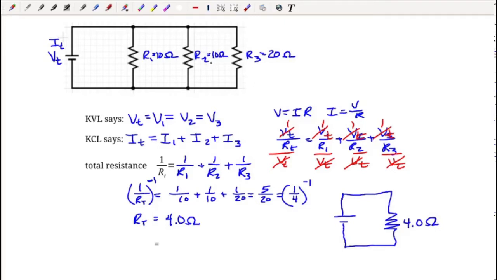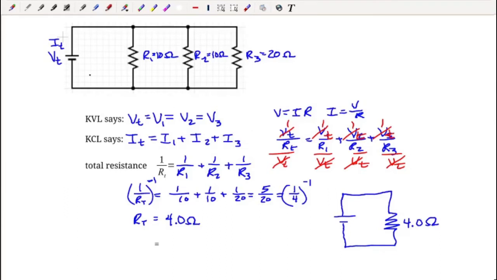Now what you might have noticed in the last example is that when we added them up, our total resistance was higher in a series circuit than on any one resistor. For a parallel circuit, your resistance will always be lower than on any one resistor. So I've got my 4 ohm resistor instead of these 3 together, which is kind of counterintuitive, that you end up with such a small resistance, but there you have it.